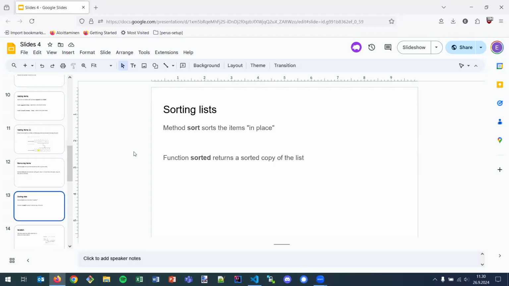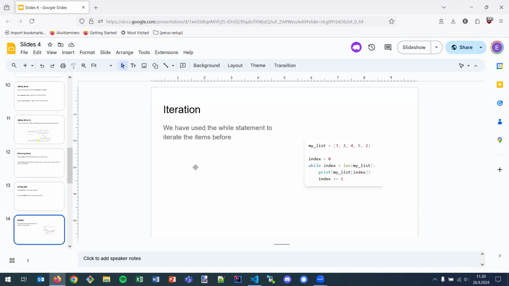In a string, how do we find a name with a specific letter, without a loop or with a loop? Are you talking about a list of strings, or what do you mean? If you have a list of strings and you want to find a name with a specific letter, you need to create a loop. That's the answer for that one. Just create a loop and then go through the names until you find the one you're looking for. We can take a look at that in a minute when we talk about iteration.